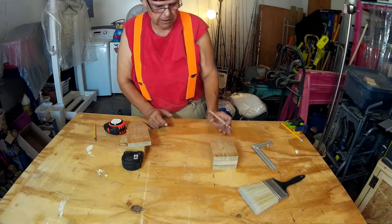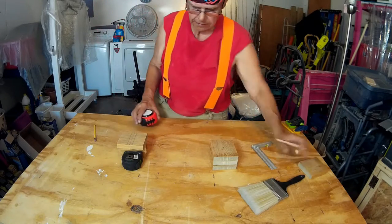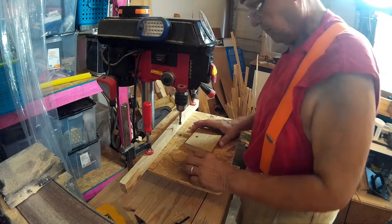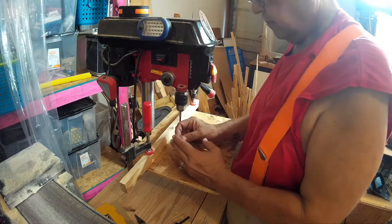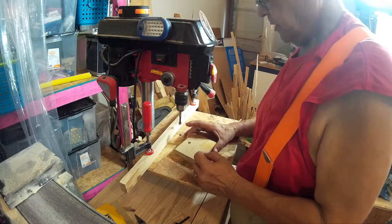You'll see what we do with them in the near future. I don't do a whole lot in hardwood. And I've got a whole bunch of these Kreg 1 1/4 inch pocket hole screws with the thinner thread for hardwood. I figured I'd use them for this project.